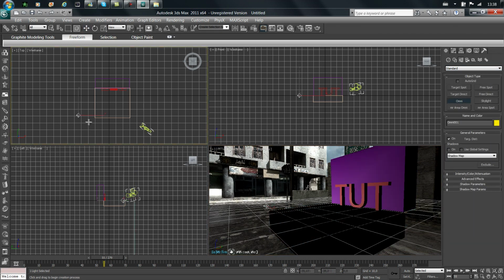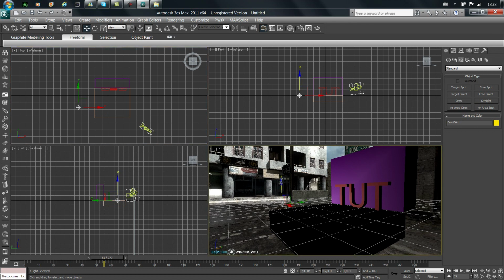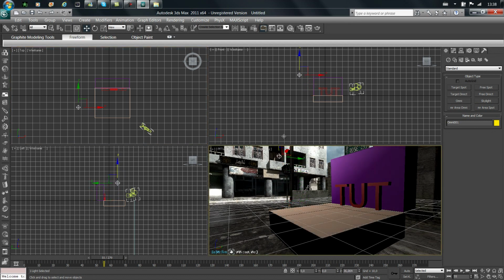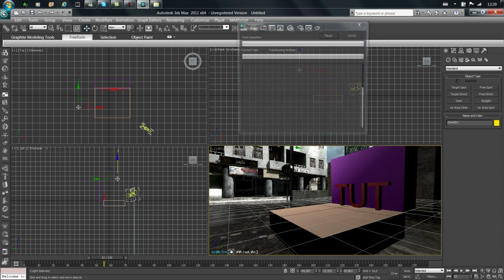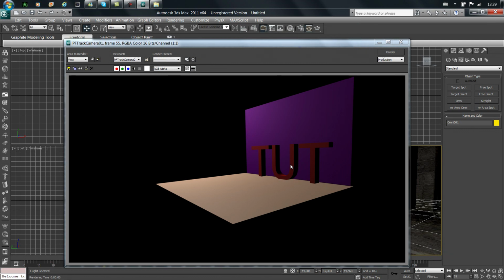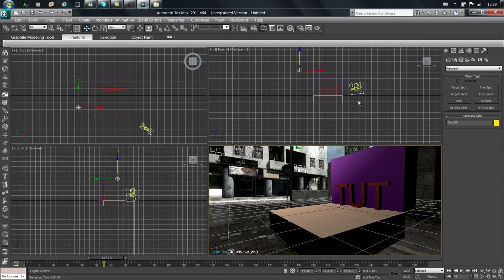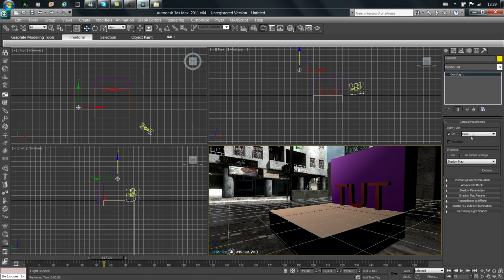Right here. Oh, it's not high enough. Okay. Press Shift Q to actually see it. Okay. And add some shadows.